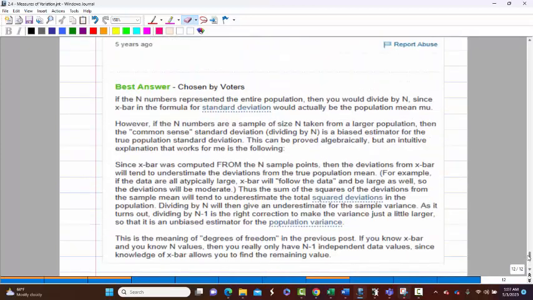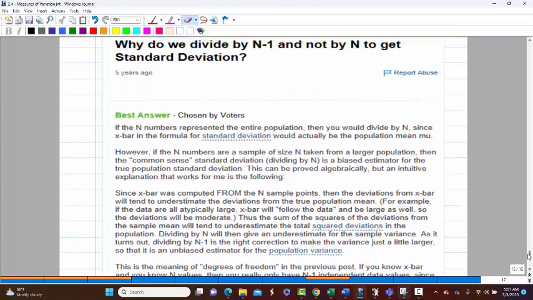You can read that if you want to, but in summary, you're generally going to be using the sample variance to estimate the population variance, and dividing by n minus 1 gives you what's called the best unbiased estimator. That's a statistical term we don't have to worry about here. It is right down here, unbiased estimator, and there's a lot of math that comes up with this.